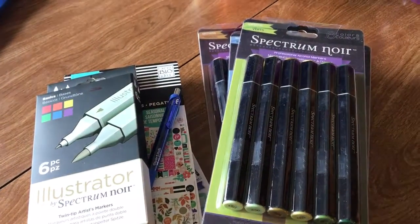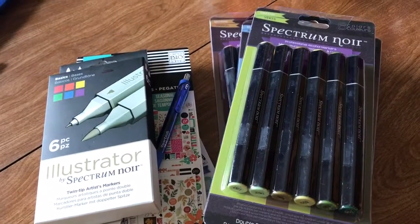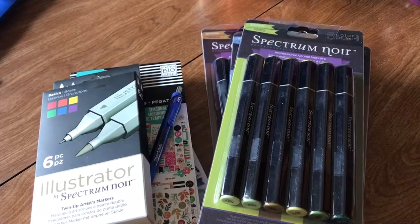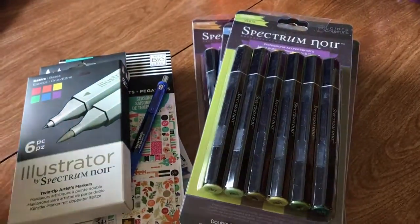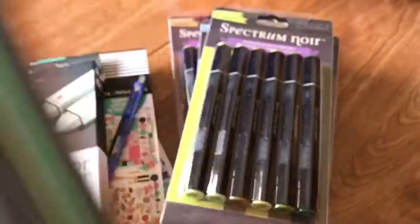I wanted to show you what I got today with all my coupons and how you can make coupons work for you. Joann's had a whole bunch of storewide sales and Michael's did too — they're doing their best price of the season, so if you need something, go now. Their paper is $10 for 2, so I got 20 sheets. I needed more orange — I'm doing covers for all of Gideon's notebooks and I wanted orange for October. I got a whole bunch of different regular colors, some sparkly and some not.